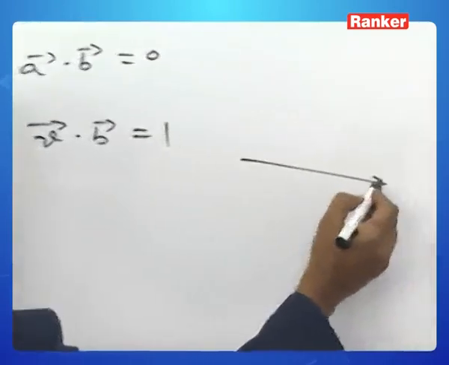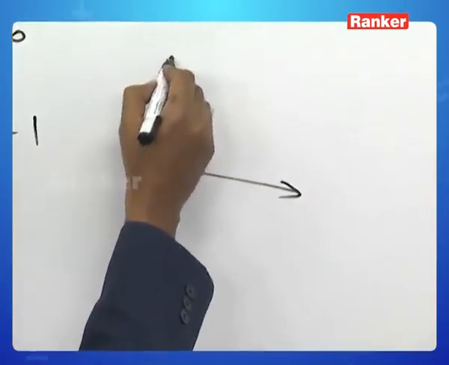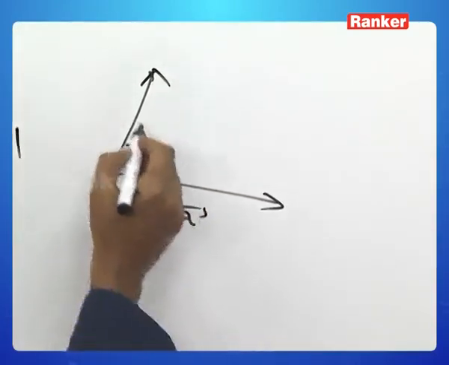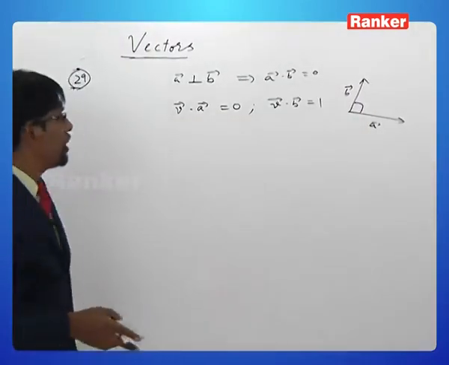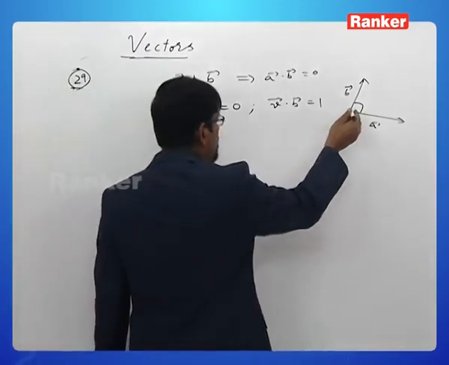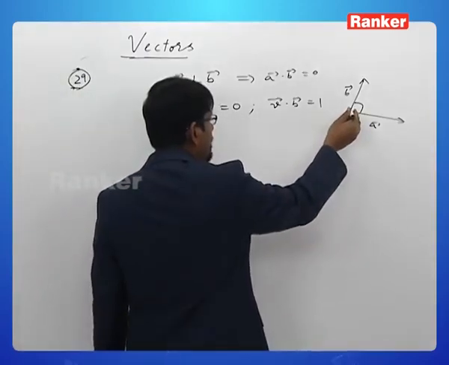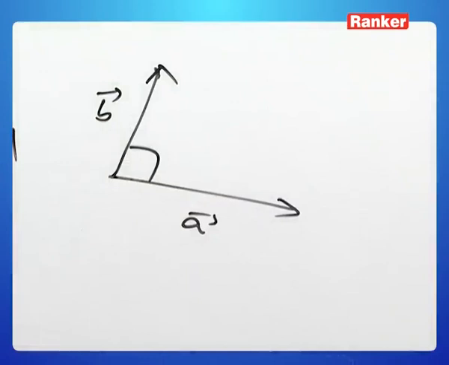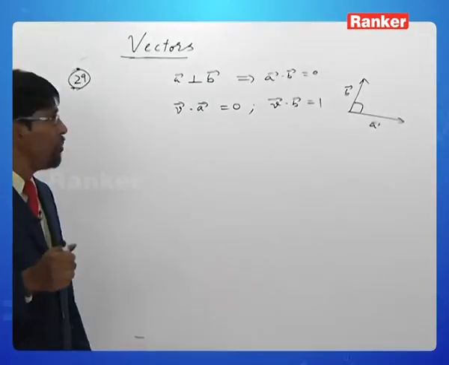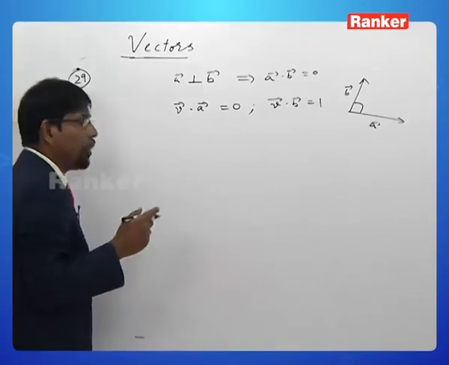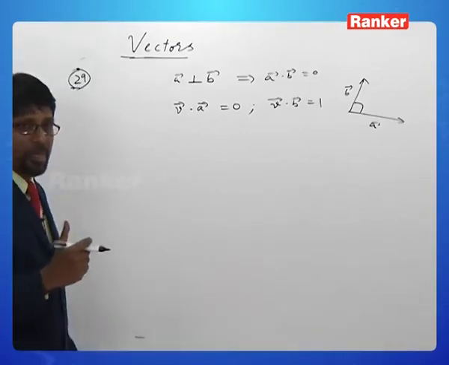So we have the vectors a bar and b bar to be perpendicular. So they are clearly non-collinear, so we can talk about a cross b. A cross b will be a vector like this. It will be mutually perpendicular to both a bar and b bar. So a cross b, a, b will be three mutually perpendicular vectors. They form an orthogonal triad, we can say.